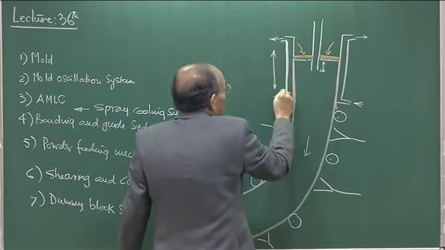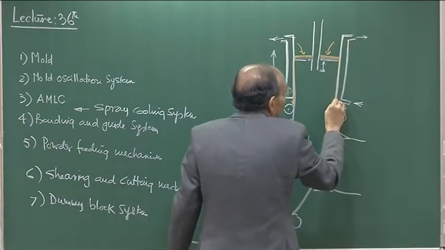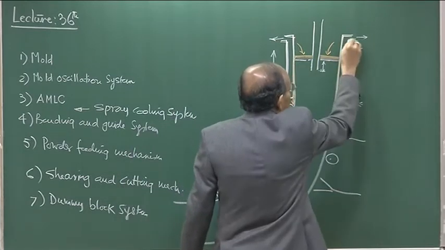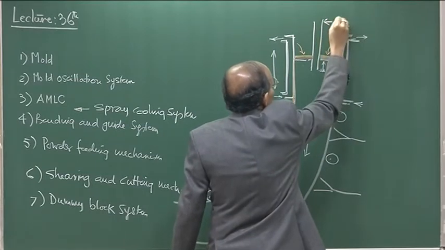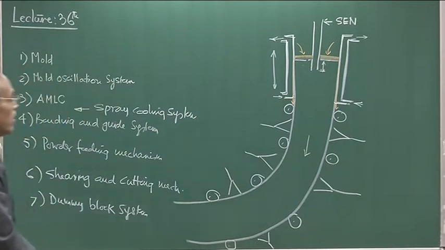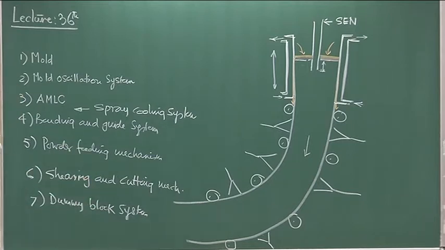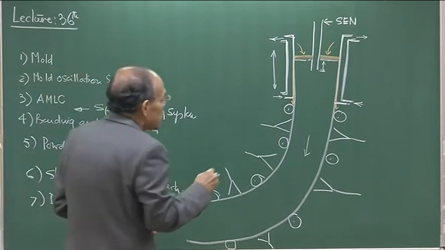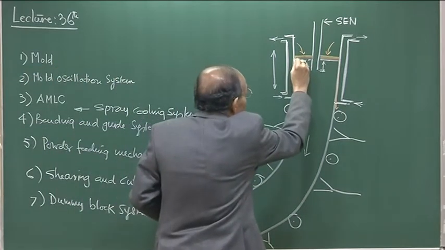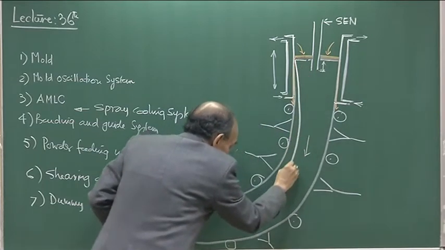cooled copper mold, which I have. The ACN, of course, I have not included in the whole thing. ACN is a separate part, it is a separate artifact, and the ACN connects, as we have seen, the mold along with the tundish which sits in between the ladle and the mold. The solidification takes place as I have indicated, and every caster is going to have a metallurgical length.